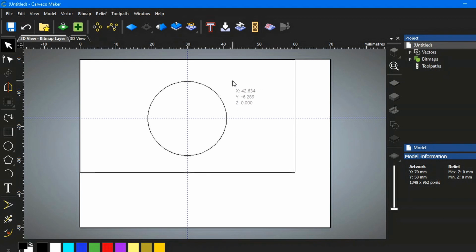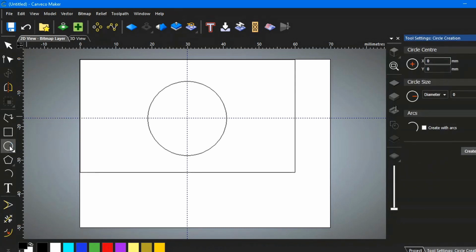So the next thing to do is I need 2 holes on this line, and they need to be, let me see, 33.5 millimeters apart from each other. So what I'm going to do is get a circling tool. We know the center of that is 30.